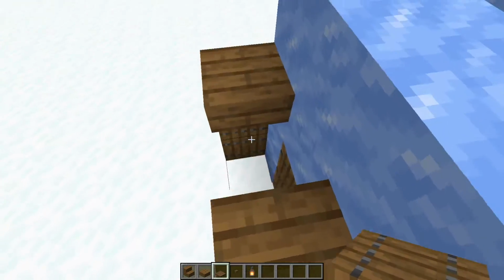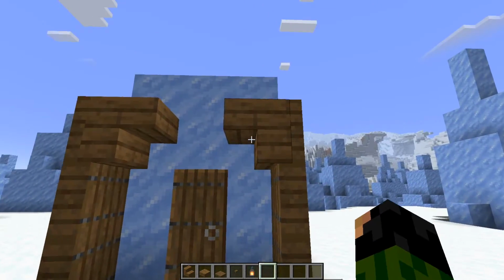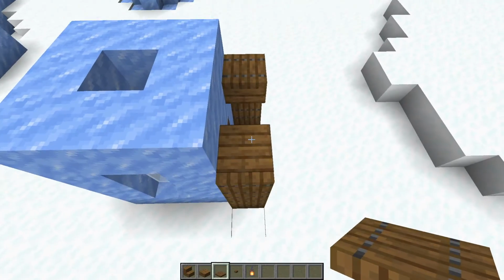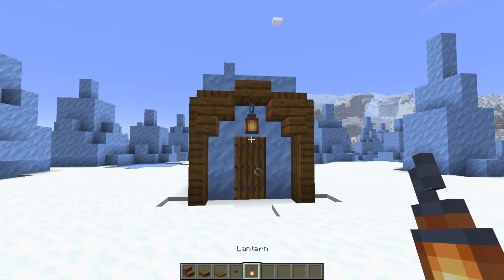Then on the outside of the archway, we're just going to place in 3 spruce trapdoors, once again on both of the sides, and we can flap them closed to make some double wide thick trapdoors, just like that. Then we'll hop back on top and we're going to place 2 spruce trapdoors on top of the stairs with a slab in the middle on that top block and a lantern hanging down from below.